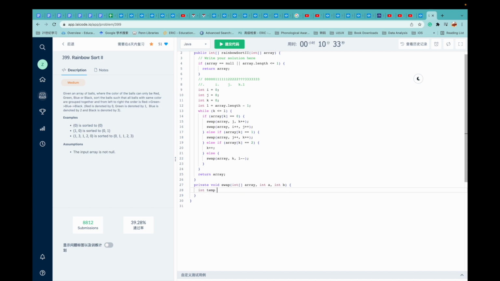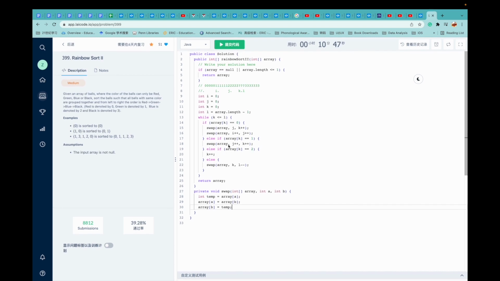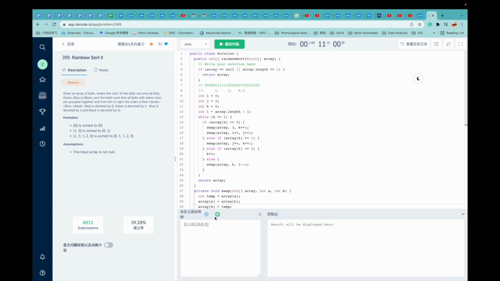And we're going to set temp to array a, and array a equals array b, and array b equals temp. Let's do some final check to see if there's any typo or something wrong with it. Okay, looks good to me. Let's test it.